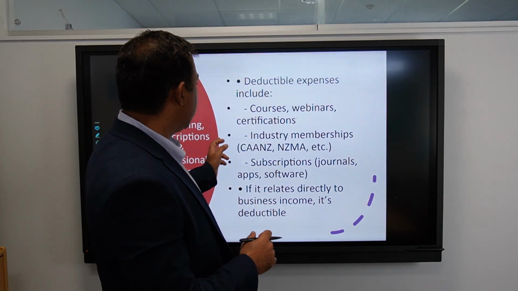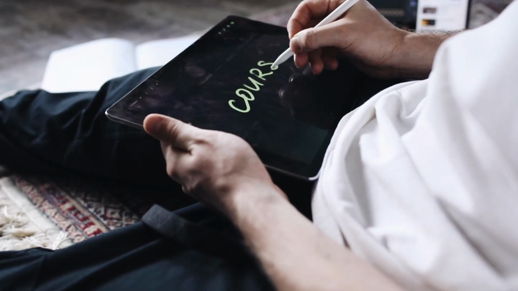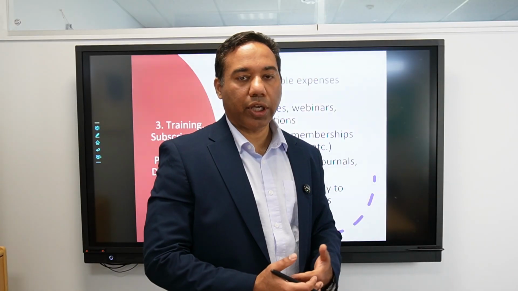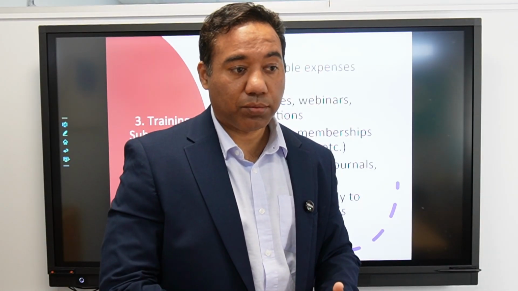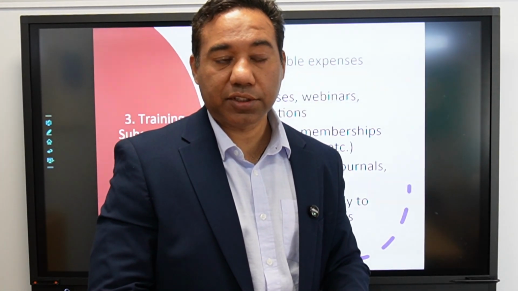Now, the third thing is deductible expenses, such as courses, training, or upskilling of myself that might be related to my business expenditure, and we might have missed it. For example, if I go and do some training to upskill myself, even if it's as small as a first day training, that we can use for business purposes, or any course I have done on marketing, how I can attract more customers. That sort of stuff could be my business expense.